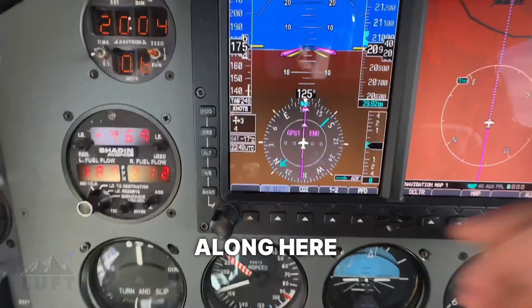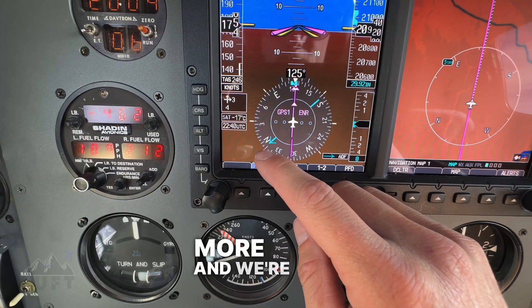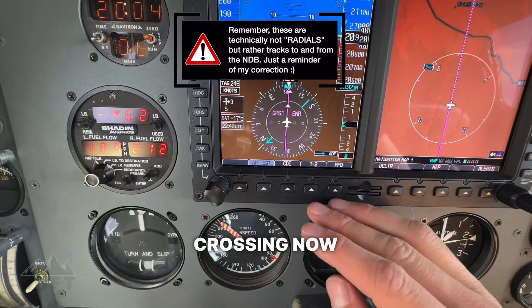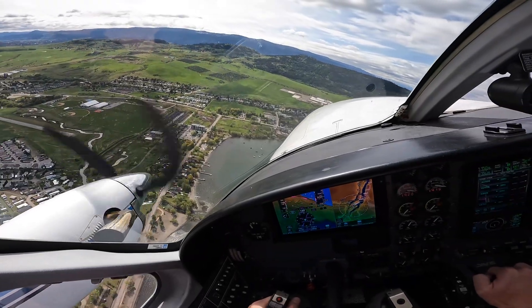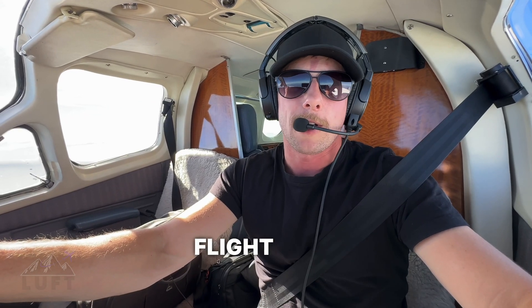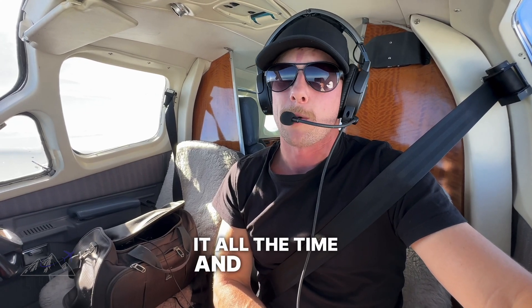As we're flying along here, you can already see that the pointer has fallen a little bit further — the tree has fallen more — and we're now crossing about the 350-degree radial. That's because the beacon is getting further and further behind us. It takes a little bit of practice but trust me, it is very easy to do and almost becomes second nature. Tune up some NDBs along your flight path and just practice seeing how the needle responds in relation to the airplane and that beacon.